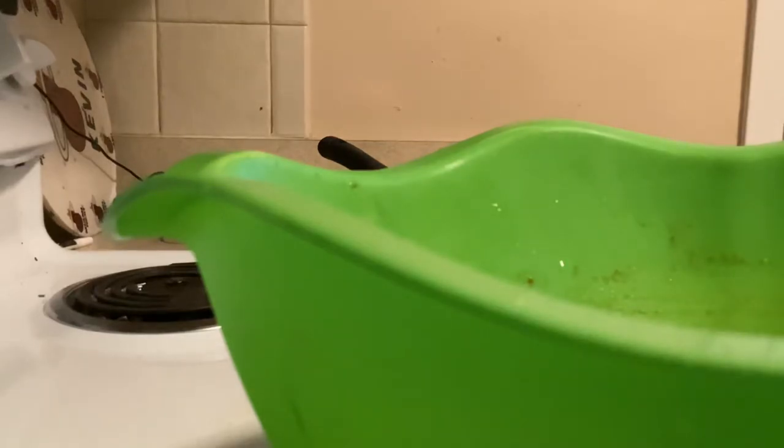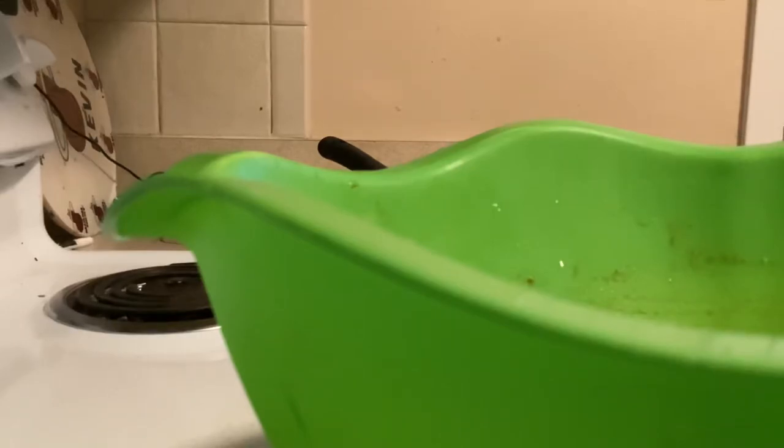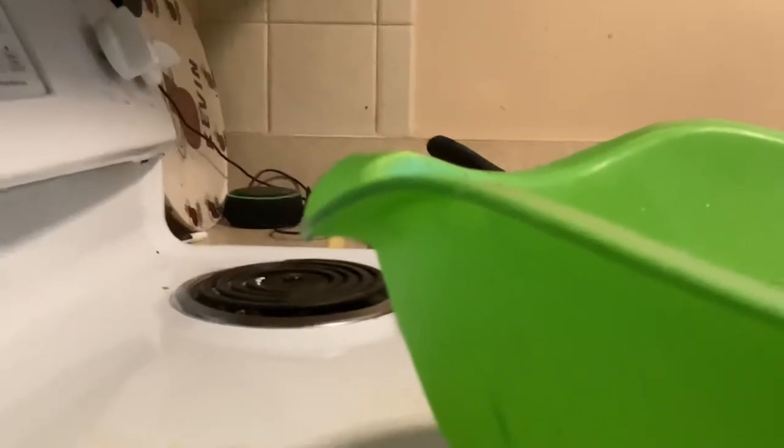And that is my cilantro. Cilantro, cilantro. And now I need another glove because I don't want to touch raw meat. I just don't like it. So we got to get all our stuff mixed up in there. Good, good, good.